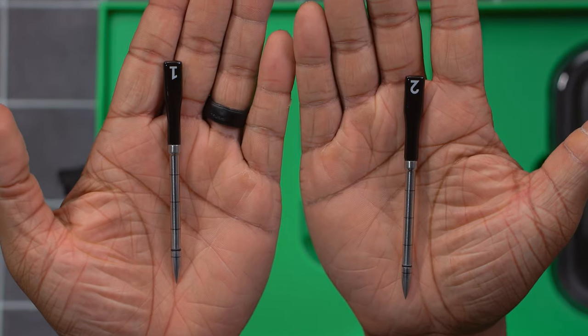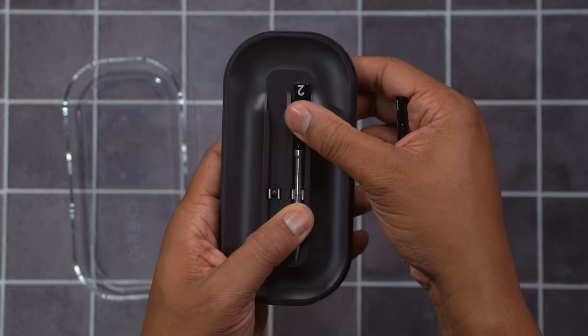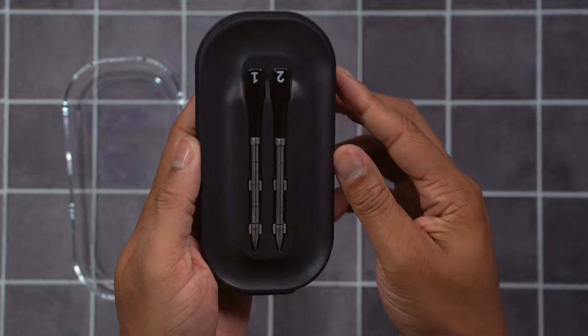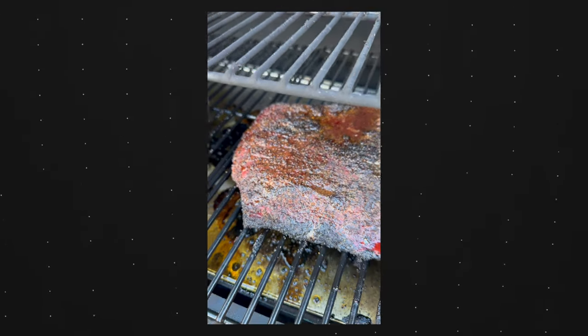It did suck not having the included temperature probes to monitor meat temperature, but I used Chef IQ smart thermometers — a two-pack of wireless probes with a charging case, so no wires getting in the way. You do need a separate app to monitor temperature with those probes versus the wired probes that come with the grill, which you can monitor alongside grill temperature all within the Brisket app. In my experience, you can never have enough temperature probes — if you're cooking four different pieces of meat, two wire probes wouldn't be enough.